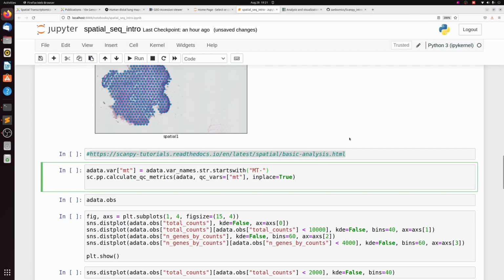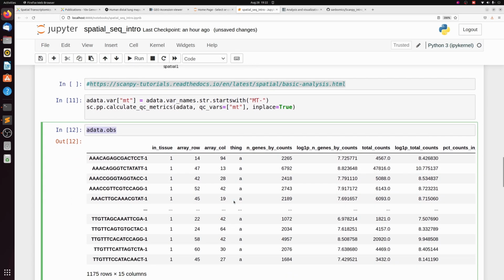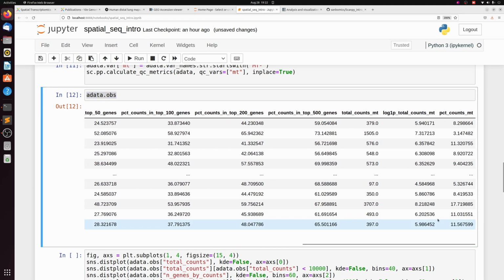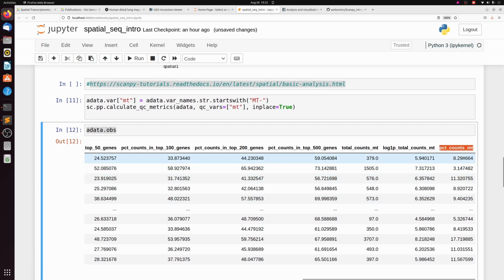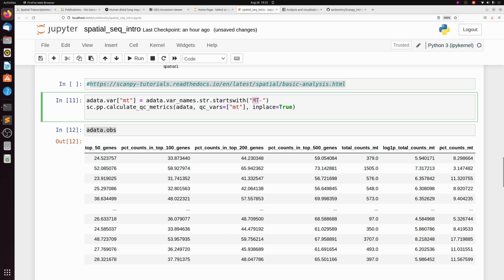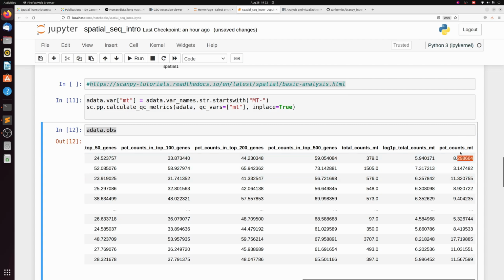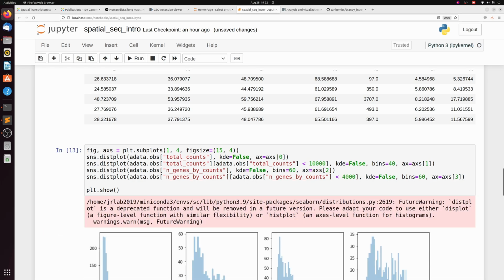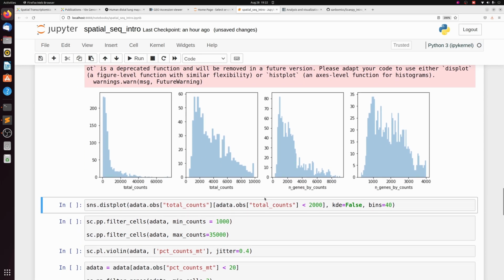And the pre-processing is very similar to regular single cell pre-processing. So I'm going to go through it pretty quickly. So we count the mitochondrial reads and then do the QC metric calculations. So I like to look at the observation data frame after this, because you need to check that your percent count mitochondrial isn't all zero. Because if you have mouse, this might not be capital MT, it might be lowercase mt or capital M lowercase t. Just after you run this, make sure that you actually have values. And then let's just plot some of these metrics. Again, not too much different from regular single cell sequencing.